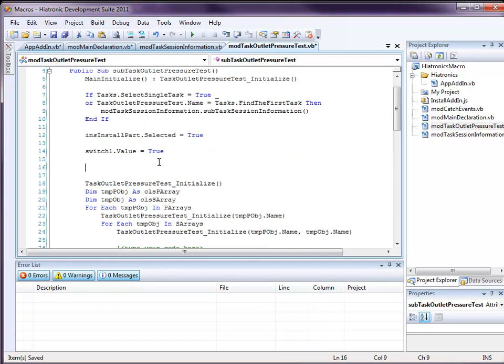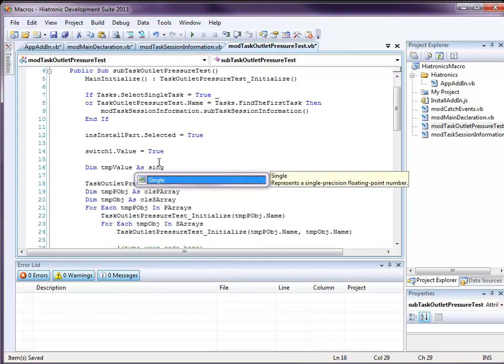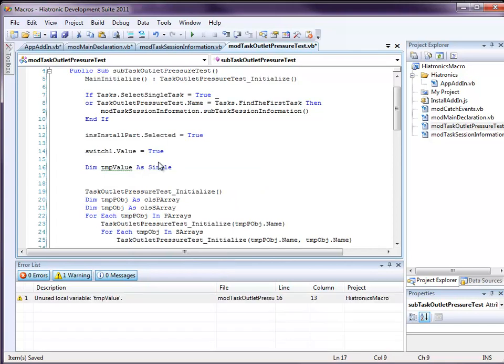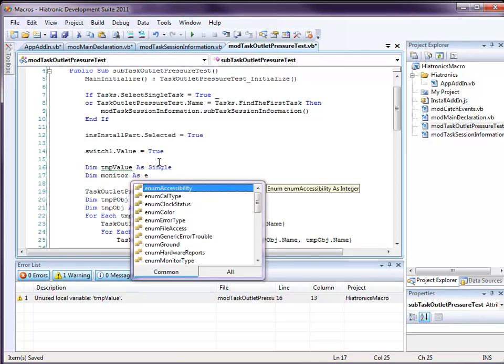We just want to define a parameter. We'll call it dim TMP value as single. And we'll also define a parameter dim monitor as enumeration generic error trouble.